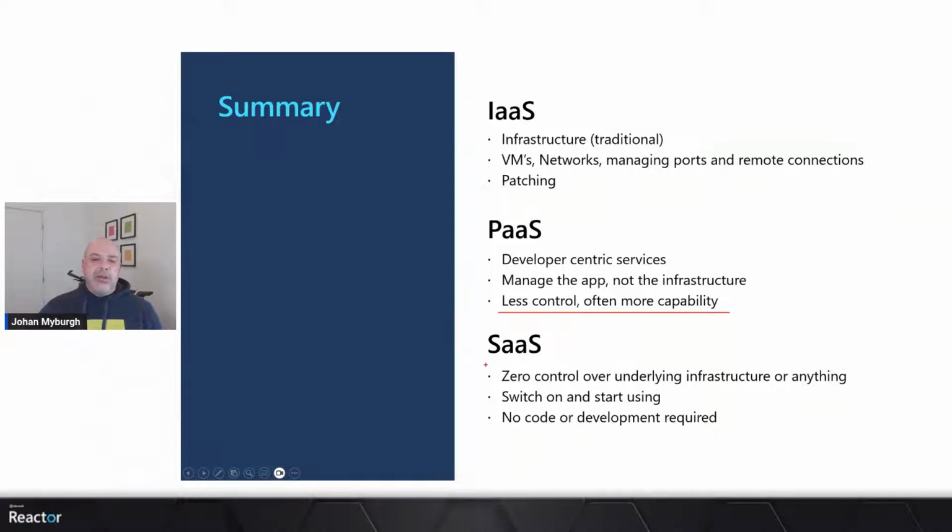but sometimes more capability because we're really enhancing these things. And then last but not least, on the SaaS side, you'll notice that you don't really have any control over the operating system or the underlying infrastructure for that matter. This is something you just switch on and start using. It takes very little code or development for this to actually work.